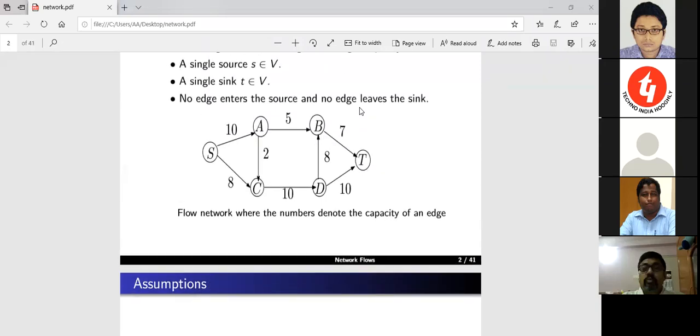Whereas if you look at S to A to B to D and then to T, from B to D there is no directed edge. But in the other direction, D to B, there is an edge. So if you remove the direction of the edges, S, A, B, D, T would be a path. But with the direction, it's not exactly a path. So this is not a strong path. This is called a weak path.